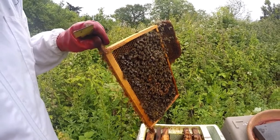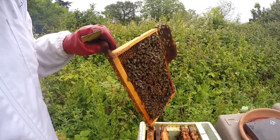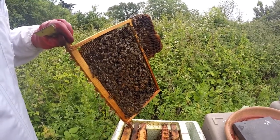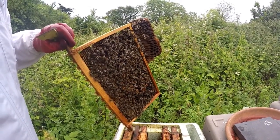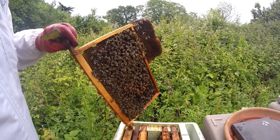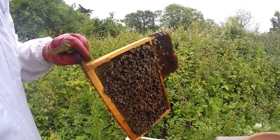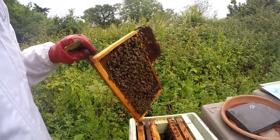If my queen rearing was working at Newport the way I was hoping it was, I would be able to just take the duff queen out of here and give them a new one that's mated. And that's one of the reasons that I'm so eager to do that, to have that facility to be able to solve problems like this.